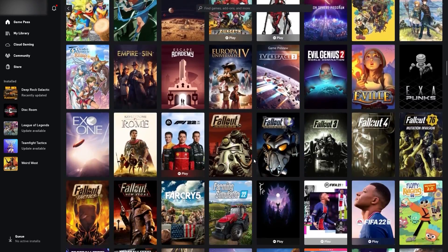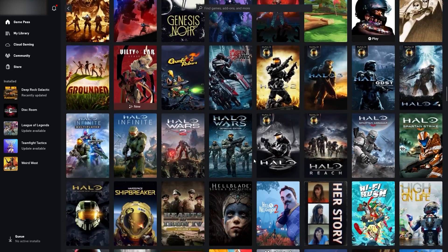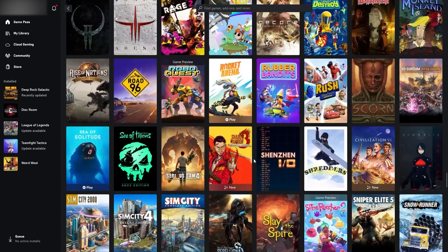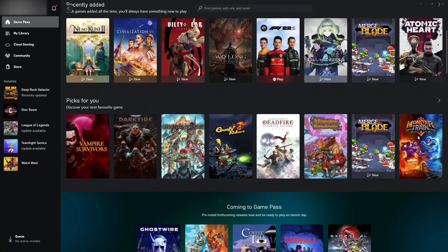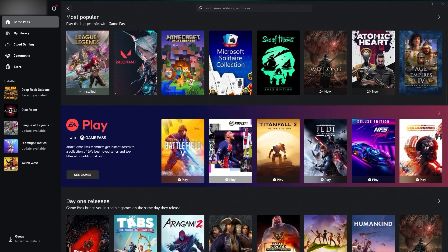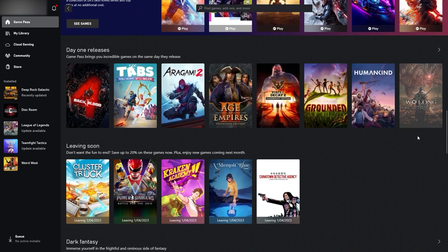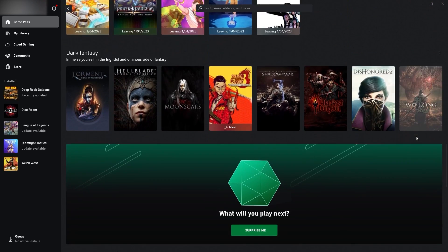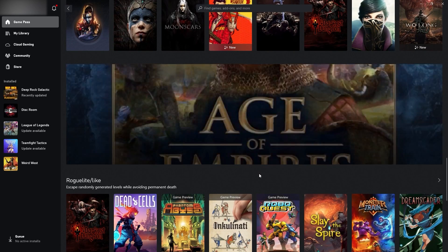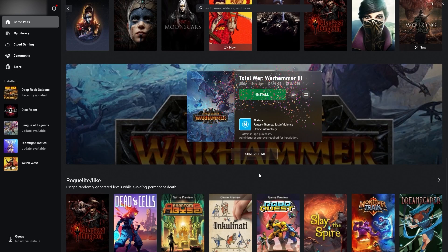But with a huge roster of over 100 games that are constantly updated, it can be hard to decide what new title to try out — especially if you're like me and enjoy multiple genres like action adventure, shooters, platformers, racing, and the like. Thankfully, there are some ways to help narrow your search and find a game that suits your interests. This includes exploring the entire PC Game Pass library to find a hidden gem, visiting the PC Game Pass home page to see what new games are showcased, seeing what Game Pass games are trending on YouTube or Twitch, or clicking the 'Surprise Me' button on the Game Pass app to have it bring up one of the hundreds of games available — who knows, you might find something you never thought to try.